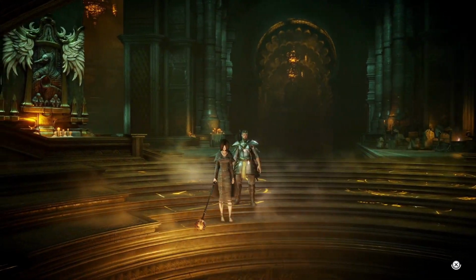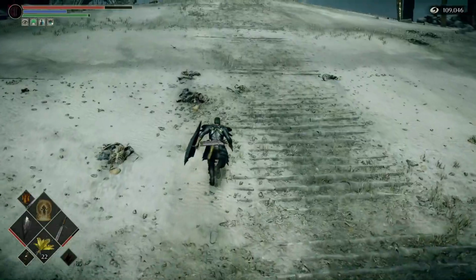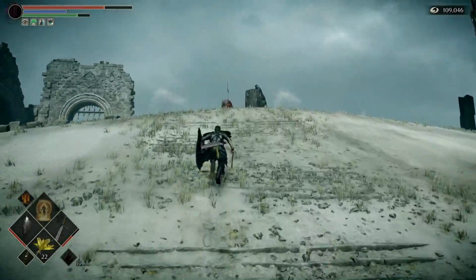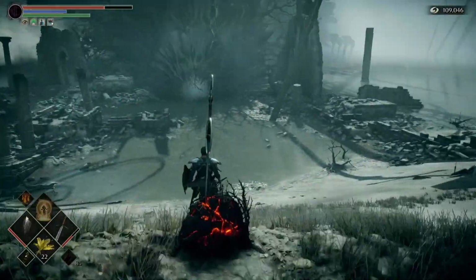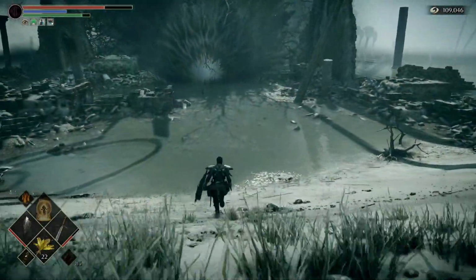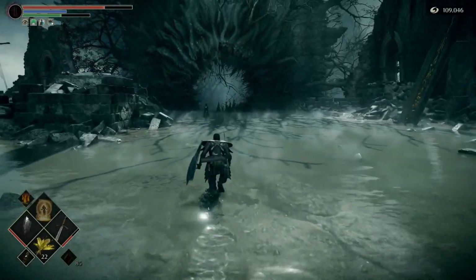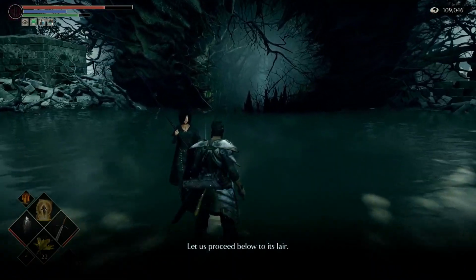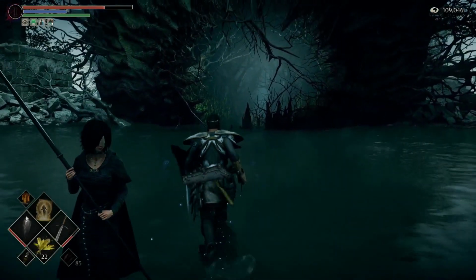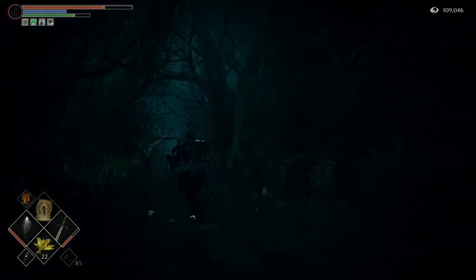Let us proceed. So we get to see this nice little cutscene. We are all the way here at the bottom of the Nexus, and there's nothing down here except for this Archstone, which you can use to warp back to the Nexus if you're not ready to beat the game. So we can talk to the maiden here. Let us proceed below.